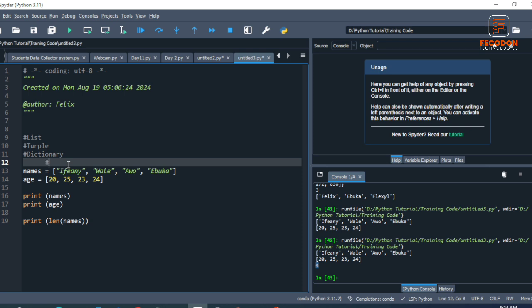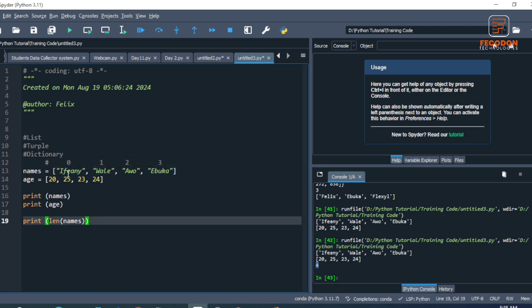This is index 0, this is index 1, this is index 2, and this is index 3. There are four variables, but when you want to index them, you start from 0. So indexing is from 0 to 3, making it four variables. If I want to access any of these values inside this list, I'm going to be using their index.